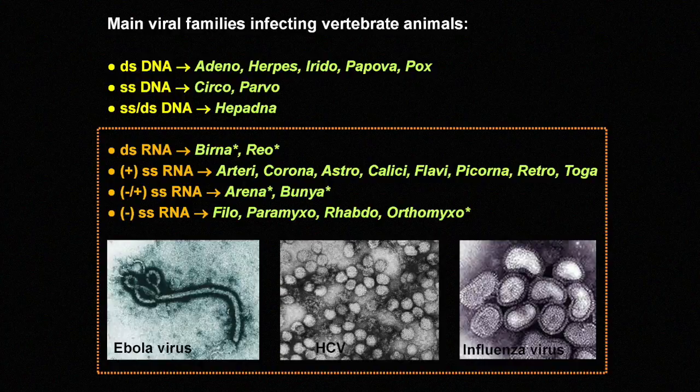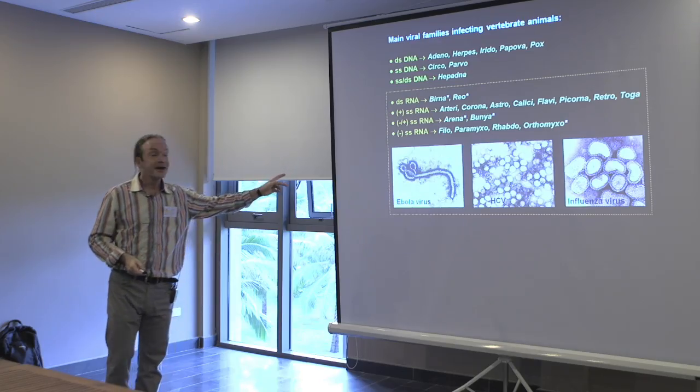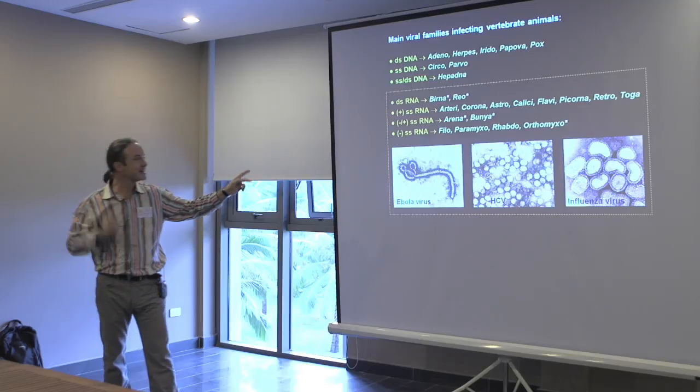And here I show you 3 examples of RNA viruses. Okay, so RNA is the genetic material now, in some cases, in some entities. Let's call them replicating entities to avoid this controversy if they are living beings or not. You have Ebola virus, hepatitis C, in this case, and influenza virus. Okay? Yeah, that is common cold. And common cold is also produced by an RNA virus.